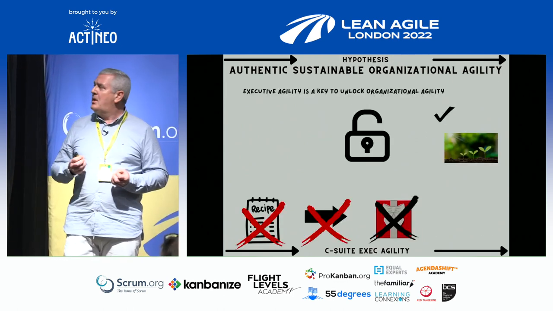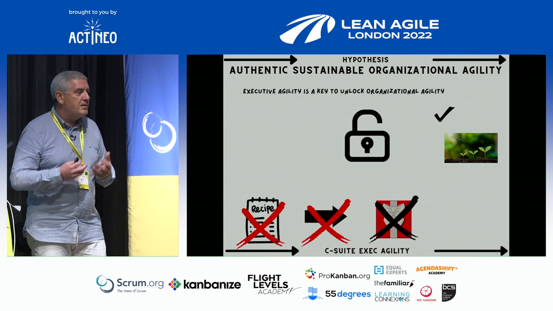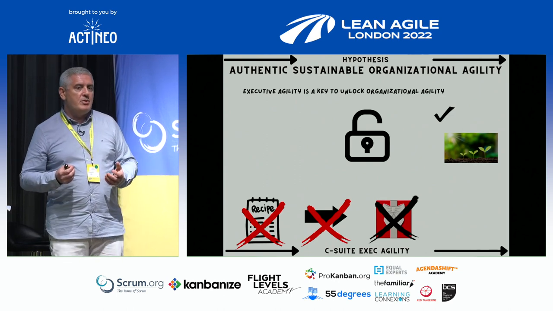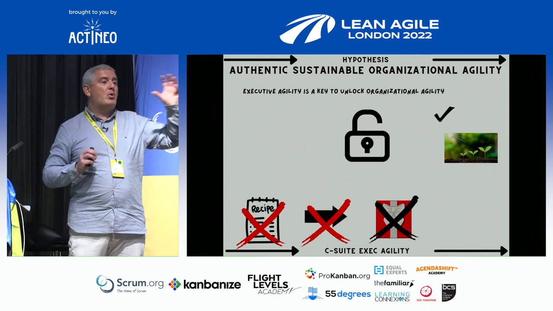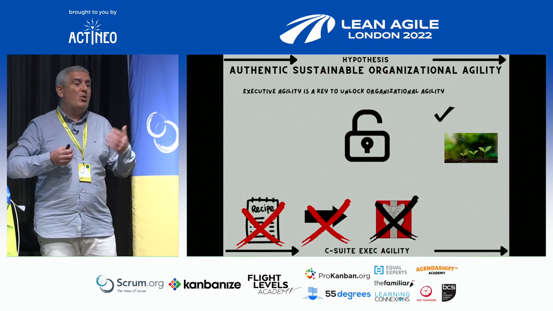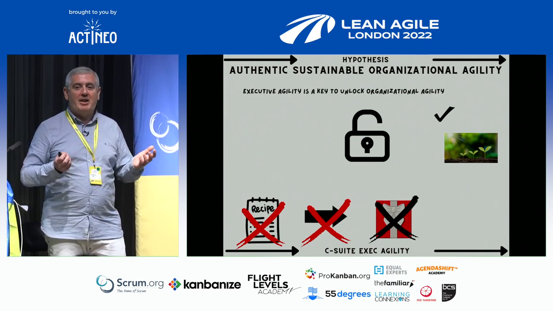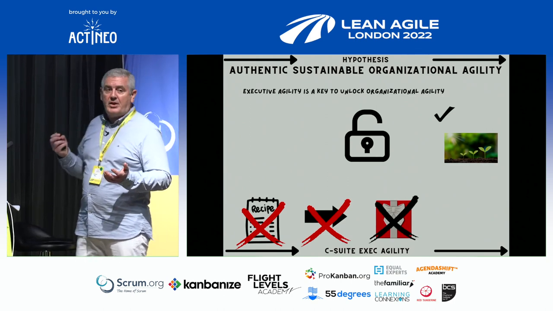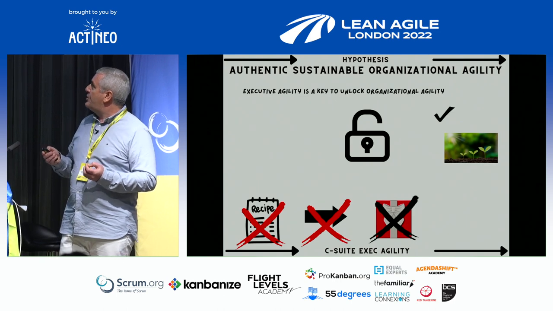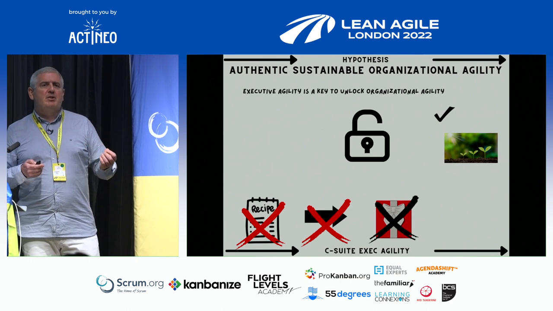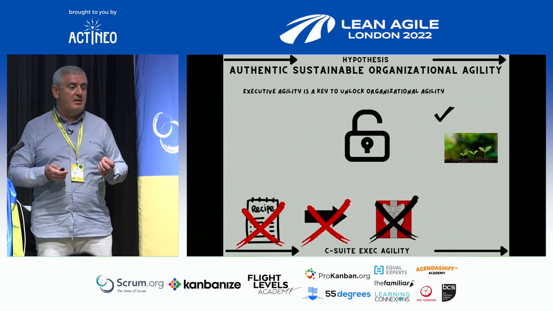Just to set the scene: one might misunderstand this presentation thinking I'm offering recipes — I'm not. Context is king. I'm not saying this is linear. You might have executives demonstrating behaviours at a really high level of agility, but there are some lower-level behaviours that are actually holding the organisation back. I'm not the guy for buying agile in a box. What I'm about is trying to grow authentic, sustainable agility — trying to have different behaviours with executives so that the change actually sustains and goes into the future.